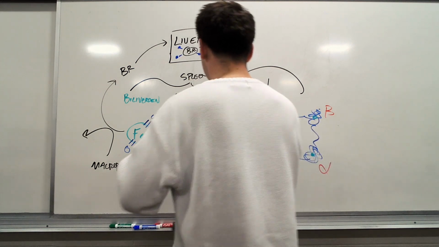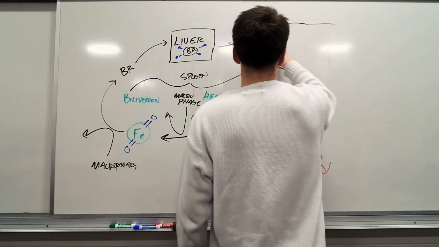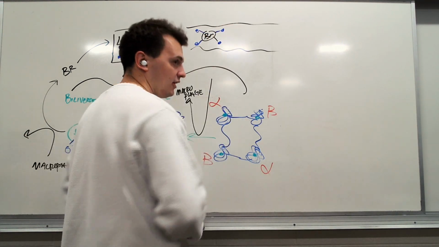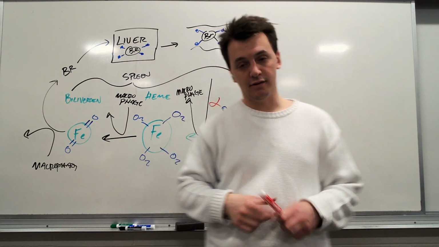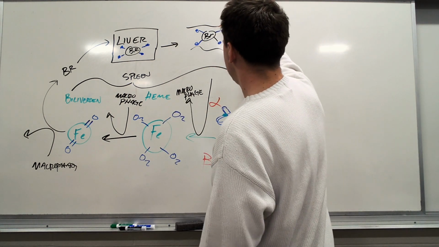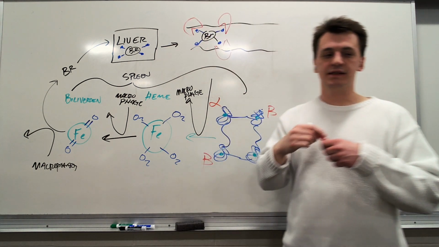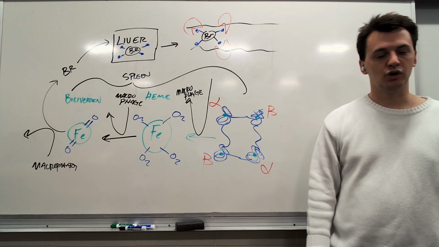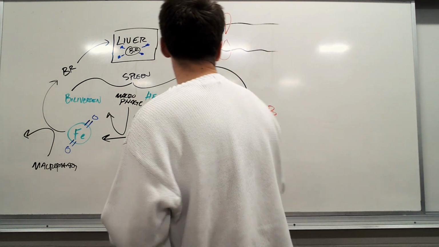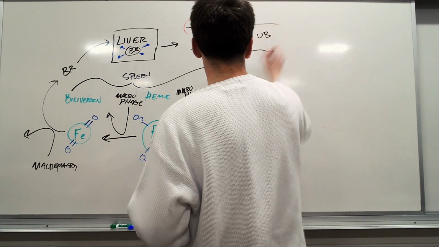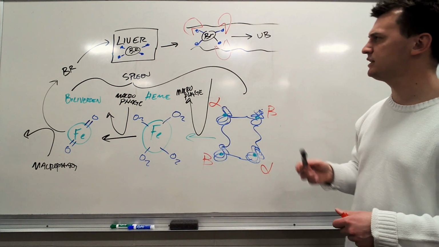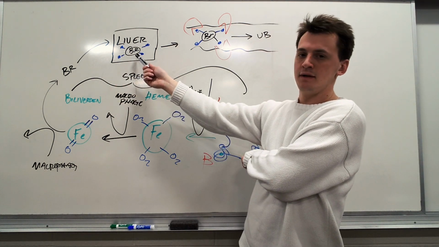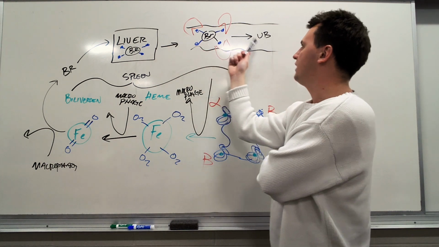And after it's in the liver, it will actually go into the small intestine, which I'll draw like this. In the small intestine, there's bacteria that love sugar. I love sugar. This bacteria also loves sugar. And the bacteria comes up and eats the sugars off. And as it eats these sugars off, it turns into urobilinogen. And urobilinogen, I'll just write as UB. Urobilinogen. And you might be like, well, Jackson, here it's bilirubin, and then here it's bilirubin with sugar on it. And then you take the sugar off, now it's something completely different.